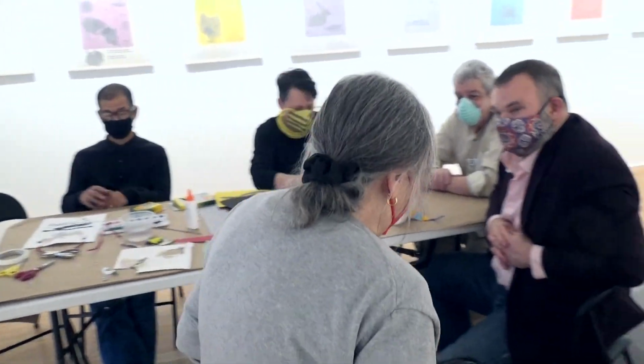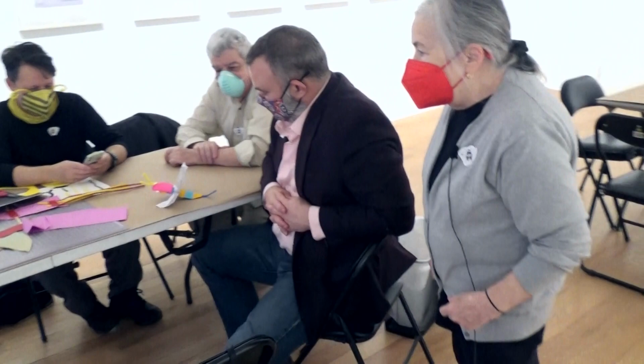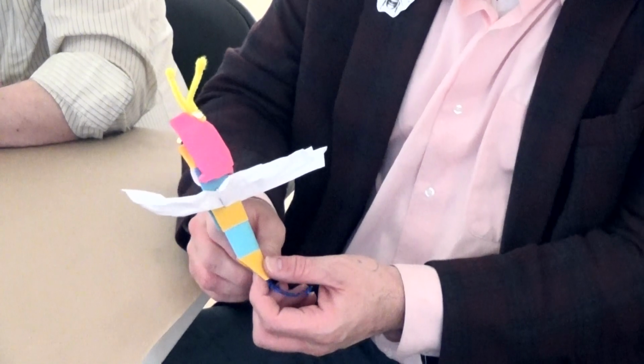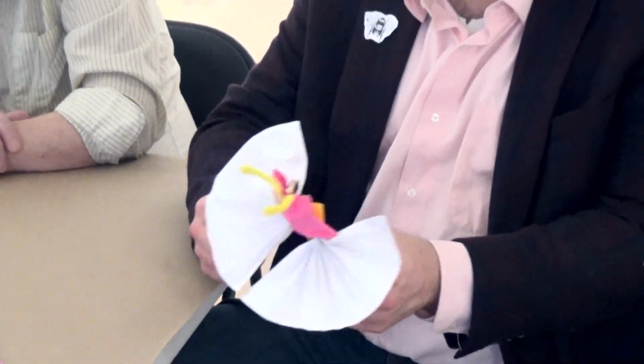So Chris, can you tell me about your bee? Well, it's all paper. The prototypical yellow stripes. And wings. This is a stinger. I see the stinger. Does it have a name or any kind of theme that you were thinking of? Well, no, just the bee elements are there. It doesn't have a name yet. Pat can name it. What do you think? Pink head. Pink head, okay. I'm calling it Pinky. Pinky the bee, okay.